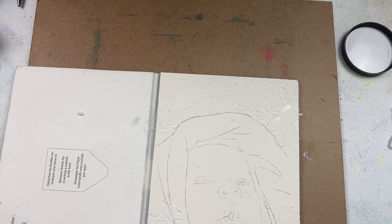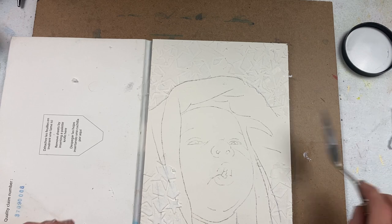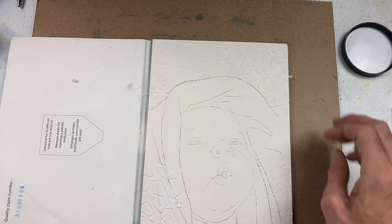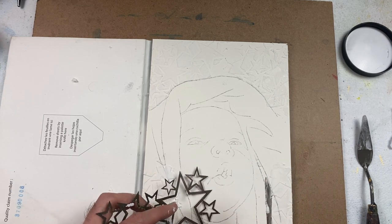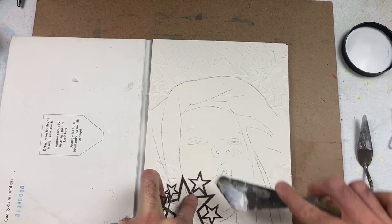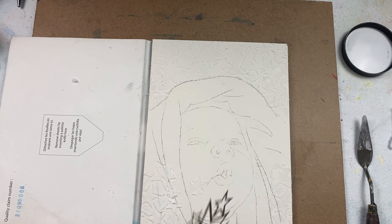I work fairly quickly, keeping that workability in mind. I can come back with a clean palette knife and scrape the excess off my edge, placing it back into the container. One consideration: I'm going to take anything that's not clean — any excess that's not on the actual stars themselves — and remove it. I might also choose to put maybe a star or two on the baby itself, just so I can have some more texture on the skin. So I'll put just three little stars there and lift that up.